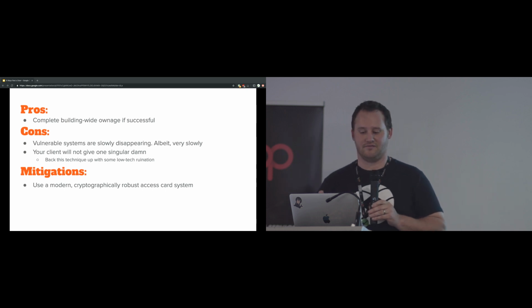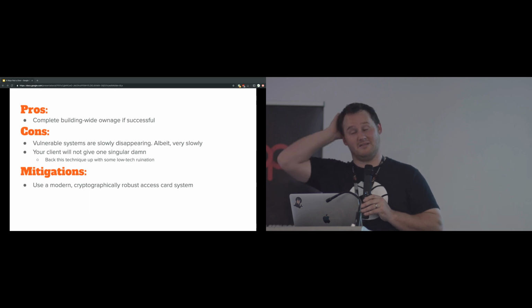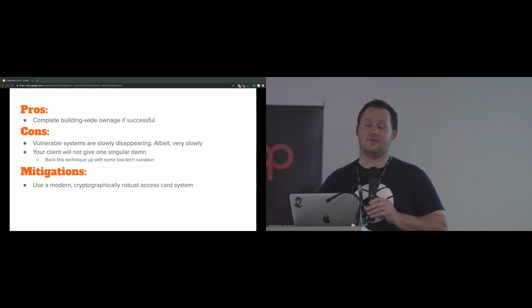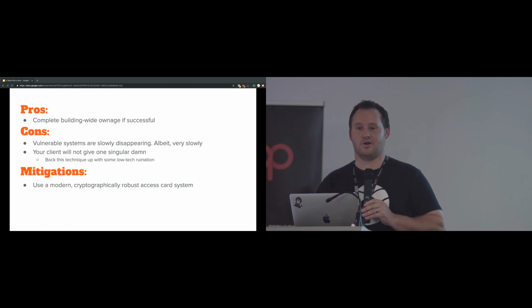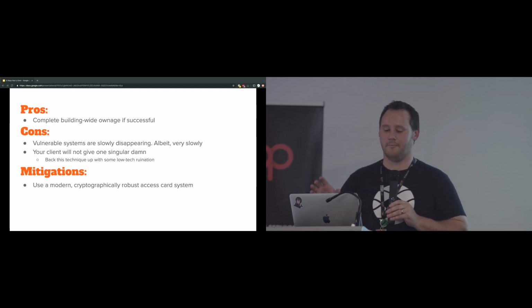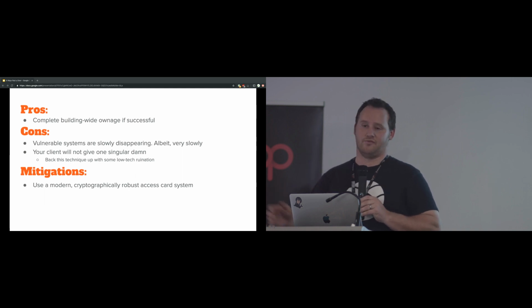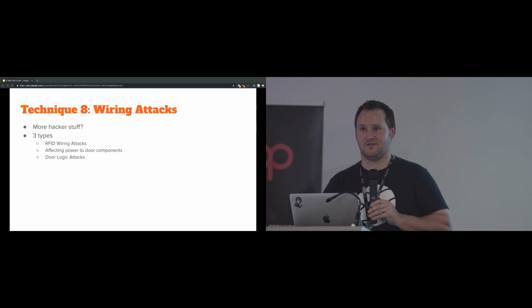Systems that are vulnerable to field usable cloning attacks are slowly disappearing. Basically, as buildings get replaced or refurbished, they tend to put in a new card system. It is a bit disturbing that there are integrators still doing new HID prox installations. So you can't discount this as an attack vector, but it will slowly go away. There's ongoing research into more attacks, and for all I know, tomorrow someone will find some sweet 0-day in DESFire or encrypted cards, and we'll go back to cloning everyone's cards. But it is becoming less and less viable.